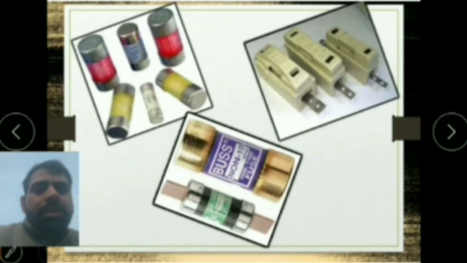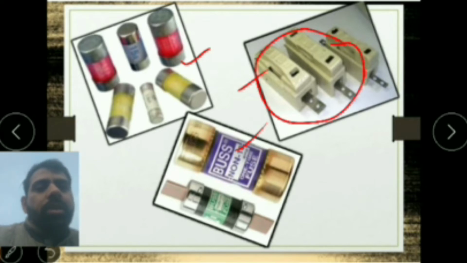So these are the basic configurations, or we can say structures of fuses, that are given over here. This one, and this one. These are the general types of fuses we always use in home appliances or in a home electric metering system as well, for the protection of our electric system. And these are the protections basically used in smart power electronic devices as well. And another type of fuse construction is this one.